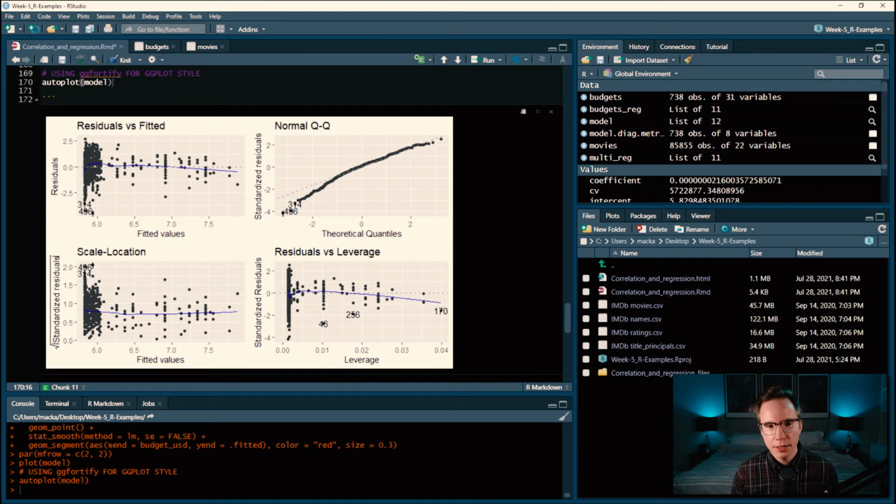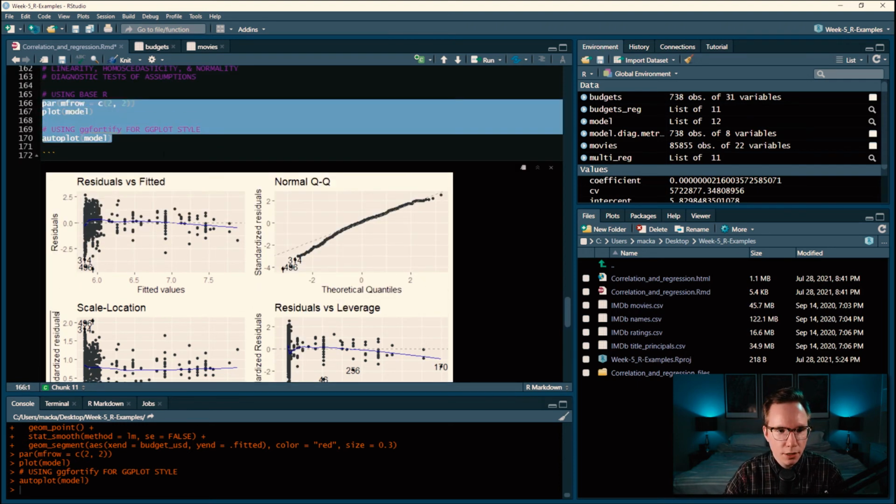And then lastly, although we didn't talk about it in the lecture, I did want to talk about what the residuals versus leverage tells you. So residuals versus leverage tells you if you have any outliers in your data. And that's what I was talking about when I mentioned the base R version of this. You could see basically if you have an outlier in your data, there are dotted lines that will show up if any outliers are present, and the data point will go over the threshold of those lines.